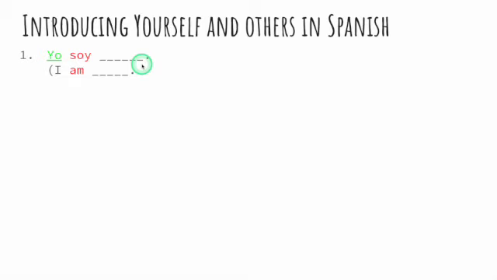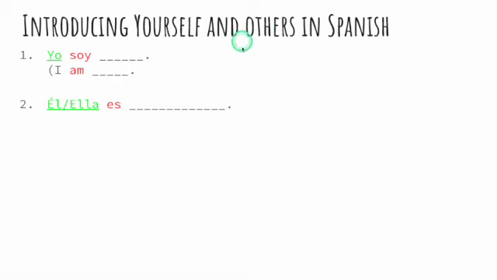So like me, since I'm saying my name is Señor Rix, Mr. Rix, I would say yo soy Señor Rix. I am Mr. Rix. Like I said, I could leave the yo out and I could just say soy Señor Rix, and that would mean I am Mr. Rix. So that's to introduce yourself. An easy way to introduce yourself. Just say, yo soy, your name. If your name's Bob, yo soy Bob. If your name is Barbara, yo soy Barbara.